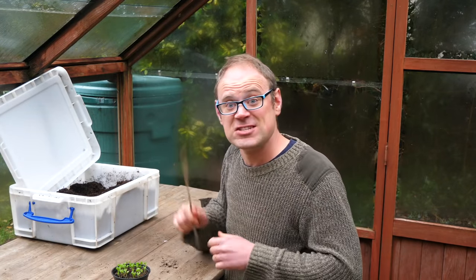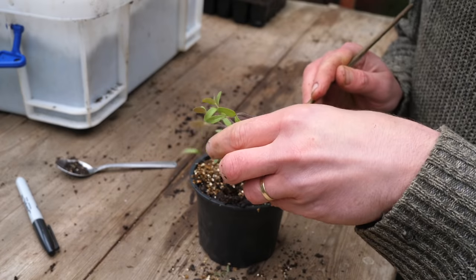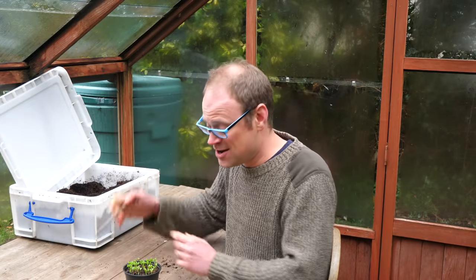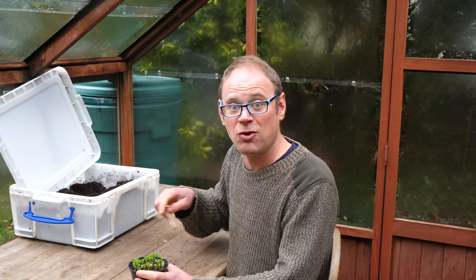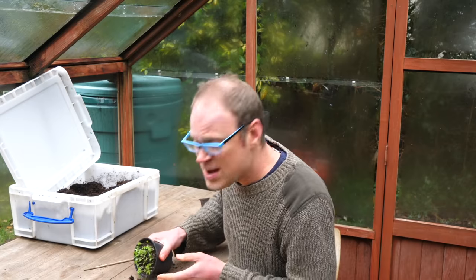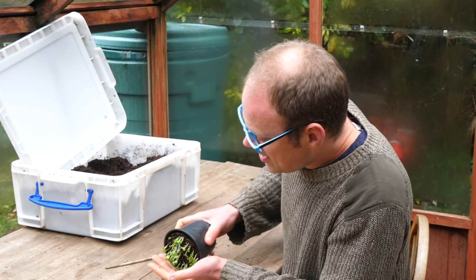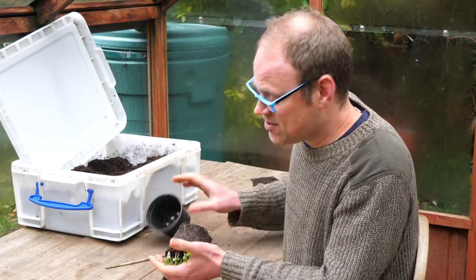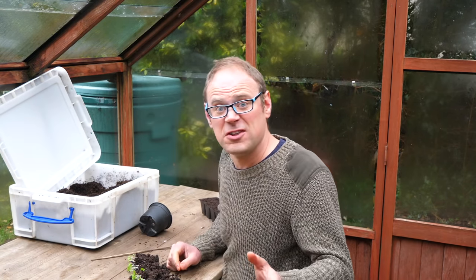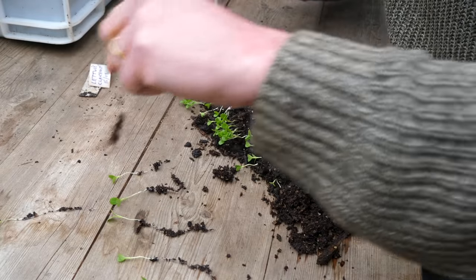Let's get on and transplant these seedlings. For a small batch, use your dowel or spoon to get underneath the roots and carefully lift out a little cluster without disturbing the rest, then patch up the hole with more potting mix. If transplanting the whole pot or tray, carefully jiggle them out, taking care that the potting mix doesn't land on and squash the seedlings — shape them out from the side. Keep as much of the original potting mix around the roots as possible, as this makes the transition easier. Once out, carefully separate the seedlings, handling them by the leaves and gently teasing them apart.